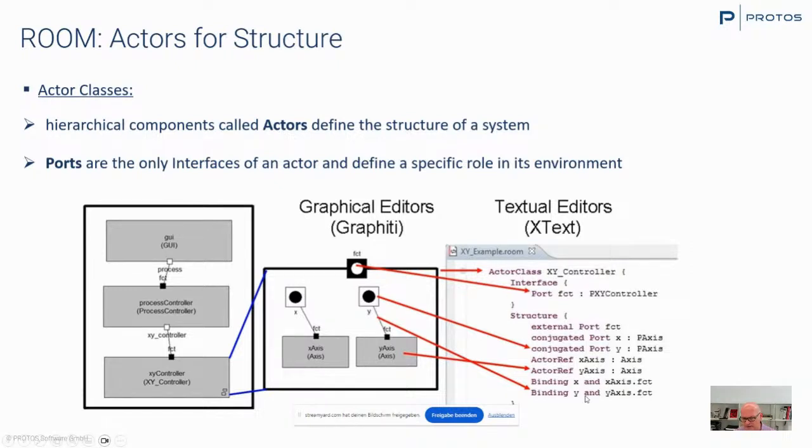So here you see the textual language, but we also have graphical editors, and they interact. If you change something in the textual model, you can see it in the graphical model, and vice versa. But it's always persistent in the textual model for diffing, merging, versioning, branching, and so on, building libraries. That's really hard to do with some other modeling methods. So that's a very crucial thing, that everything can be done on a text-based level here. Okay, so that's the structure editor.